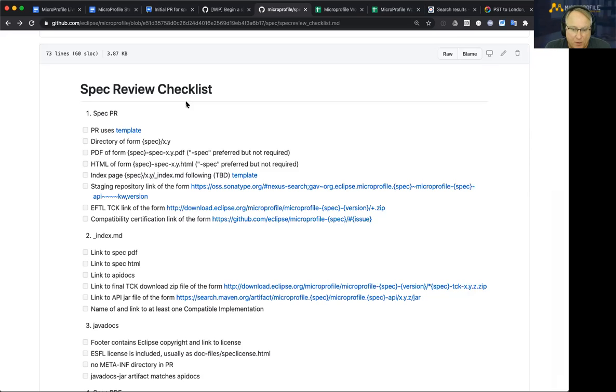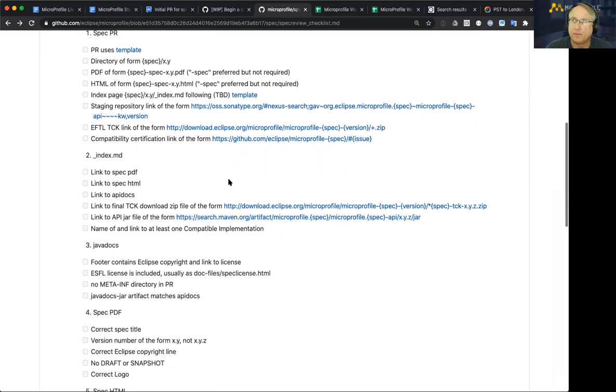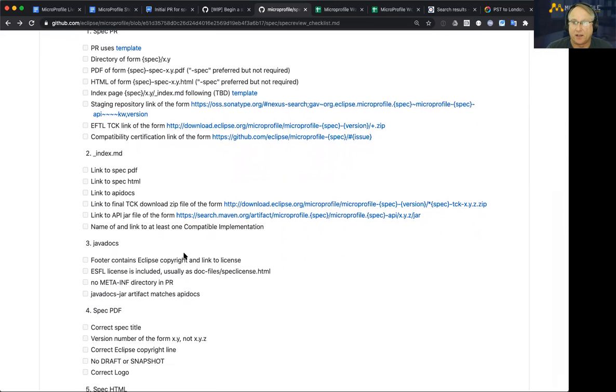So I think what we decided last week is that we were going to use Nexus staging to stage bits, but we didn't necessarily have a lot of detail worked out around which checkboxes we were going to use and which ones we were not.